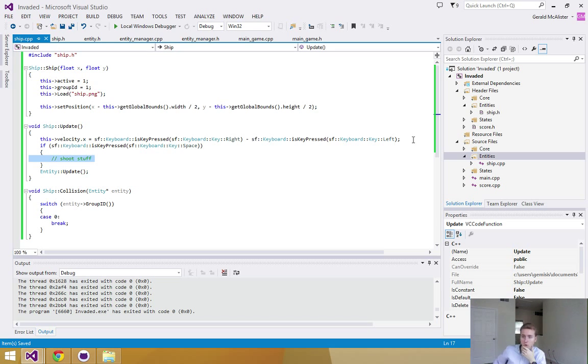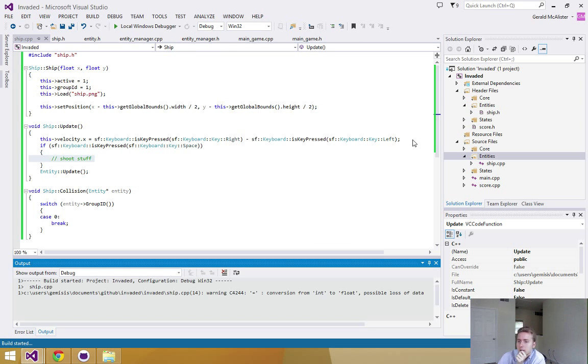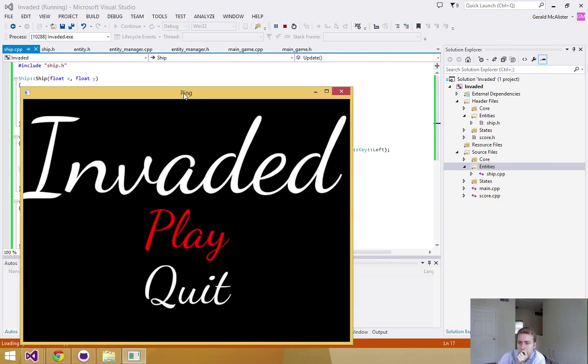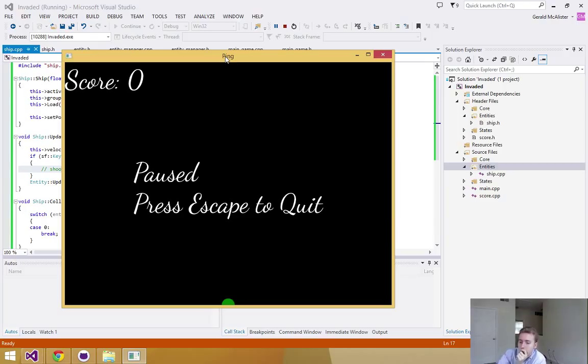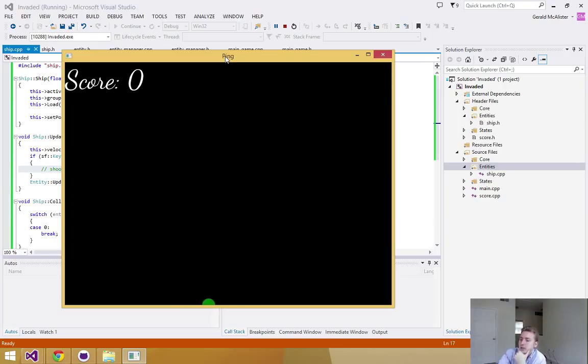I'll go into more detail later on why we aren't worrying about that right now. For now, I don't want to worry too much about creating bullets and all of that. We basically have to link that all together, and that's going to be a whole different ballgame. I just want to get the basic entities going. So here is all of that ready to go so far. We can pause and unpause, and as you can see, it's all ready to go.